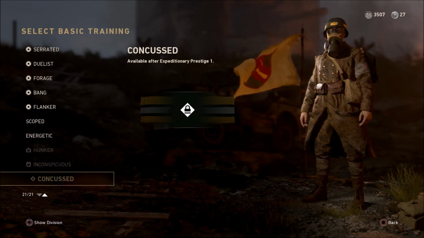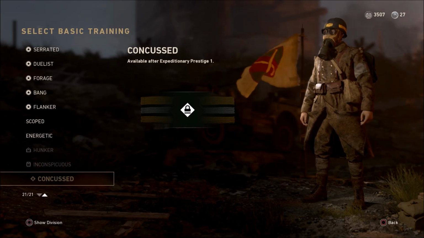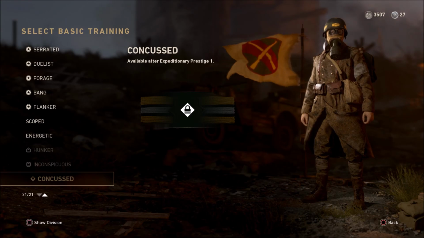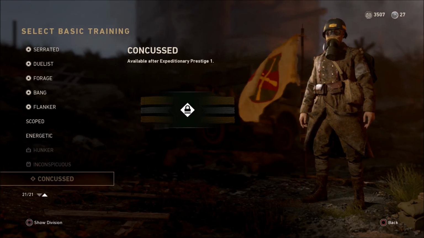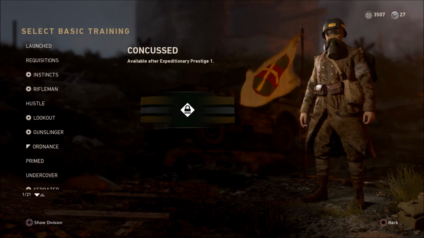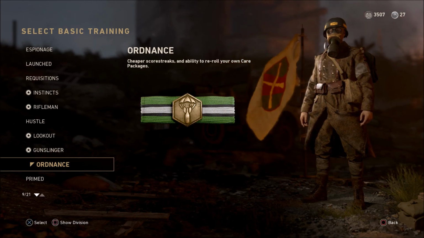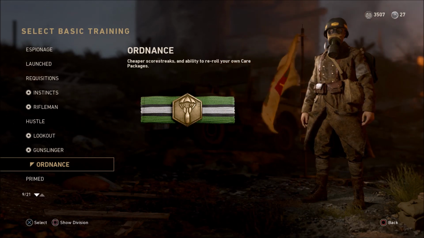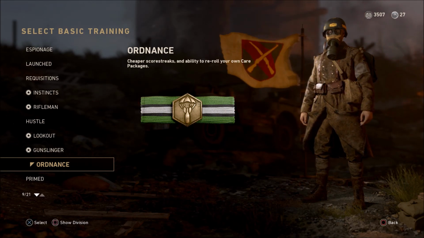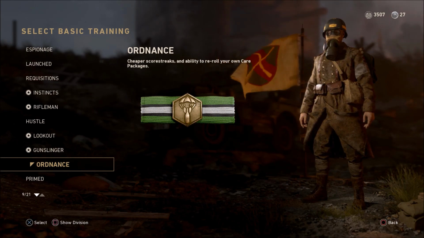So that is all the basic trainings. You can put them in a lot of different combinations with different divisions. If you had to pick one, which one would you use? But if you have multiple, you can name them as well. But if you find ones that are absolutely useless, please let me know which ones you think that is. And I actually use Ordnance the most. That's what I've been using the most, because as I said, I'll always die right before I get my kill streaks, so it really helps out.